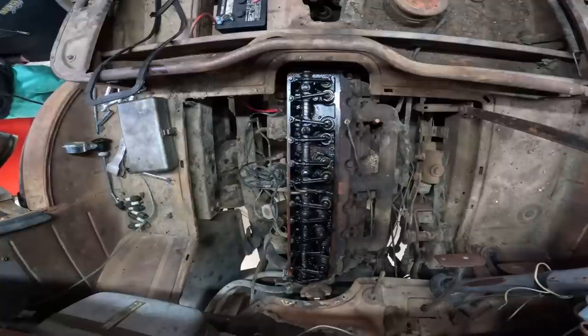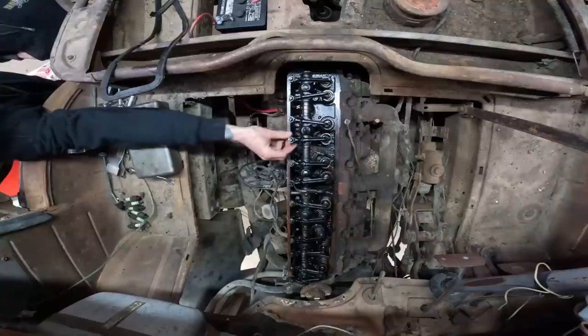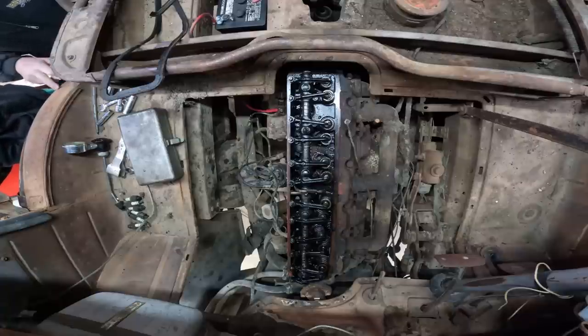Is there any play in the... Actually, pretty good all the way. You know what I'm saying? Well, what I'm thinking is if you back off on them and give them some play, it may be that the lifters are pumped up. Because if this is a '53, it'll have hydraulic lifters.